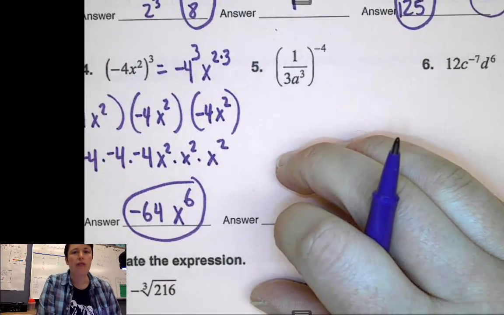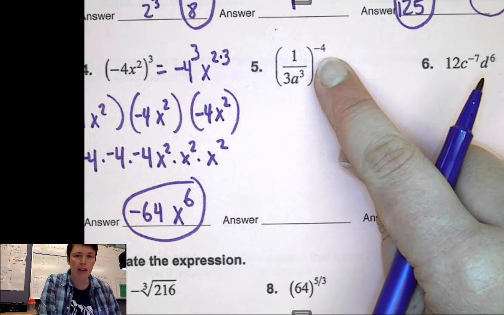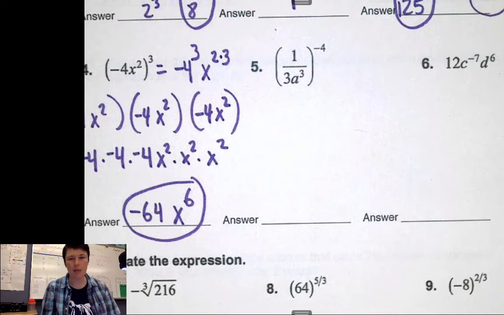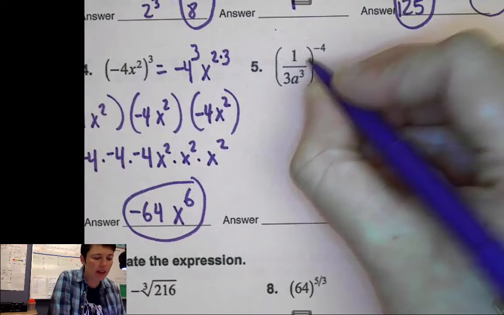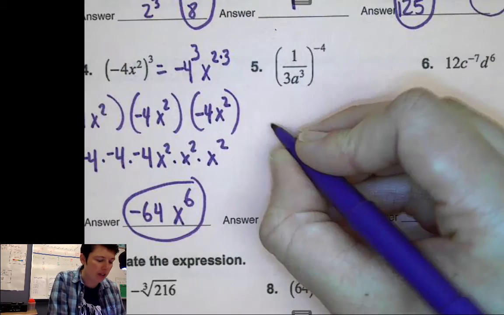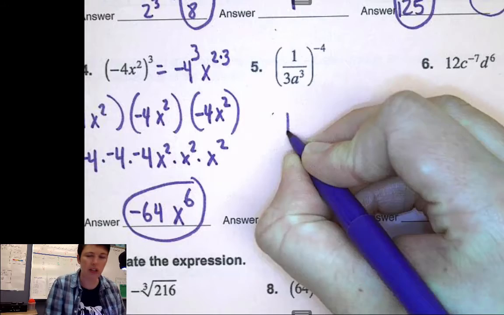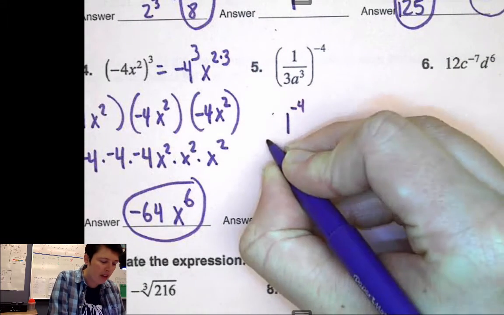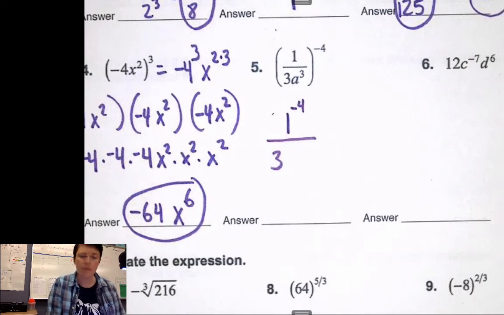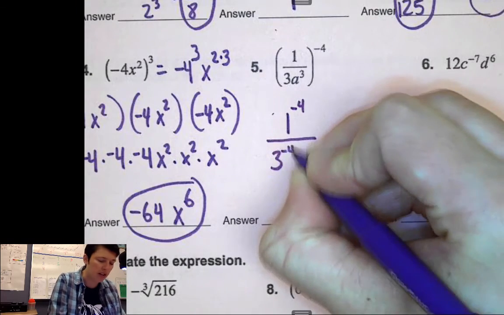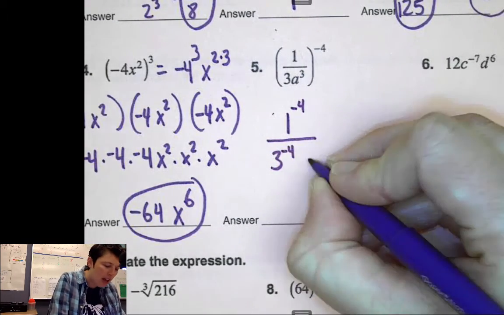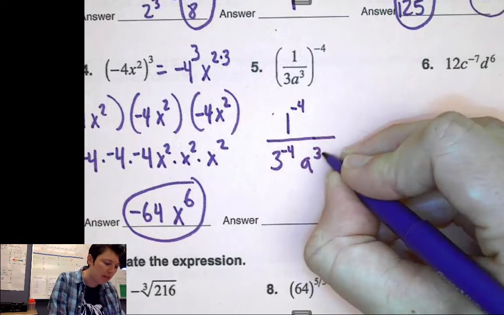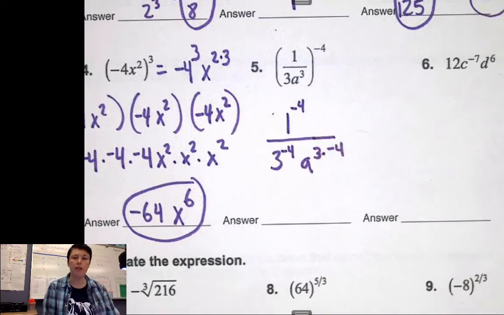5, well, there's a few different strategies. The negative power does give me a little bit of work here with a big parenthesis, and it's kind of up to you on how you want to approach this. One way I think about it is take that power inside the parenthesis. I'm going to take the 1 that was on top of the fraction and now make it 1 to the negative 4th. I'm going to take the 3 that was on bottom and make it 3 to the negative 4th. I'm going to take that a cubed, a to the 3rd power, and I'm going to be timesing it by negative 4.